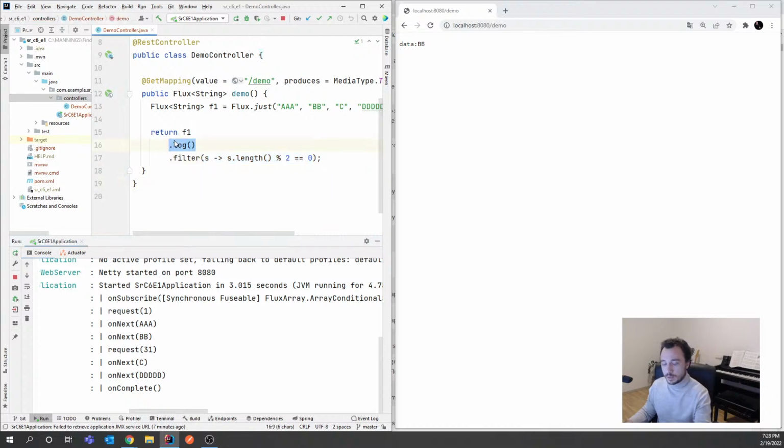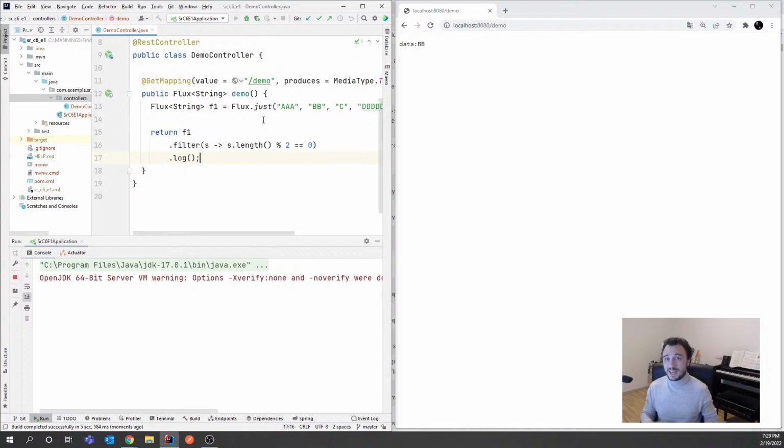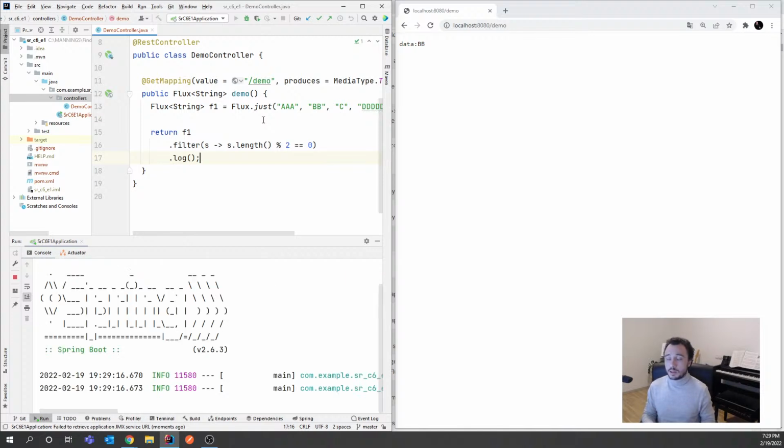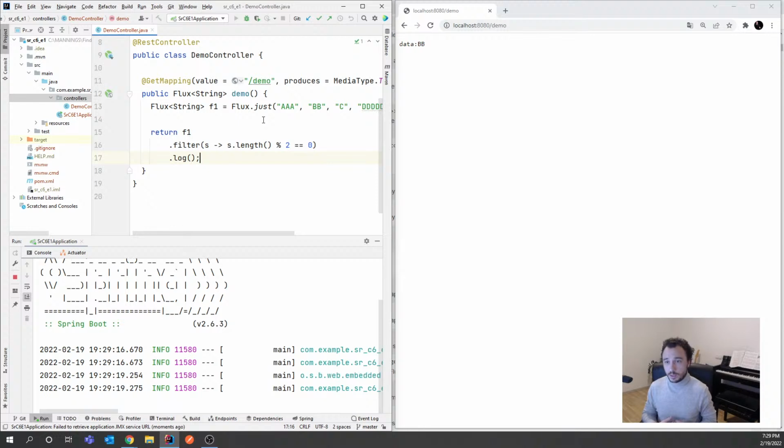Let's see what happens and how this looks when I'm moving the log method to the end. So I just moved the position of the log method. I do recommend you not to use the log method multiple times in the pipeline. Not that you can't do that, you can, but at least for me it was never comfortable to use it this way.